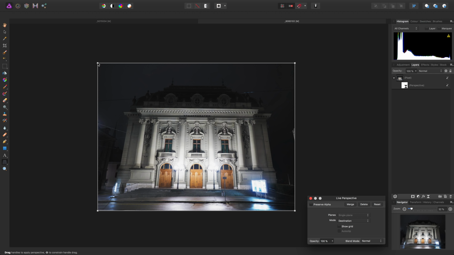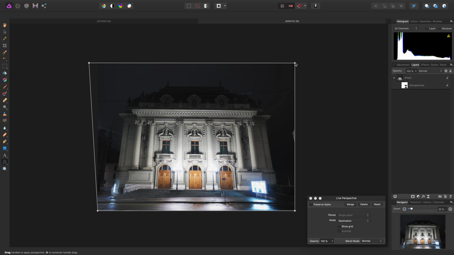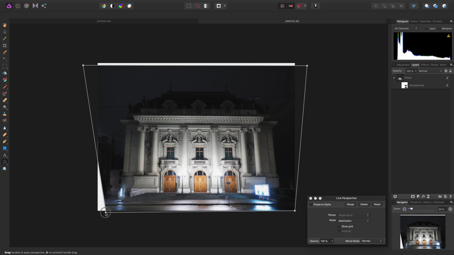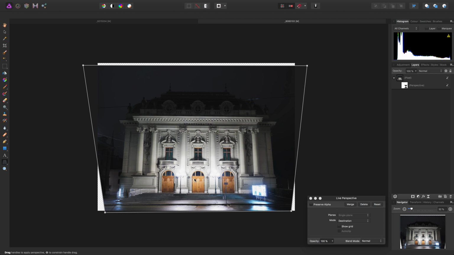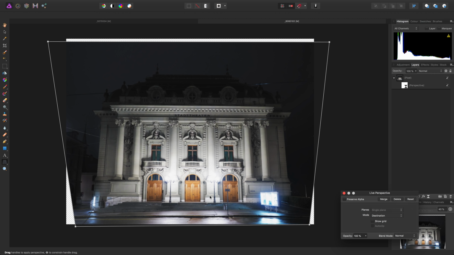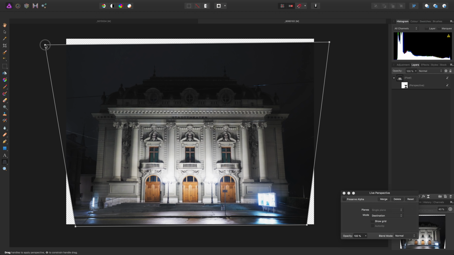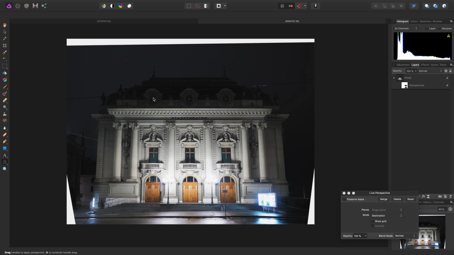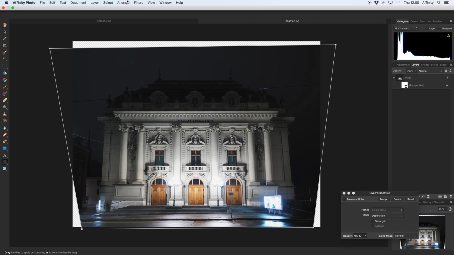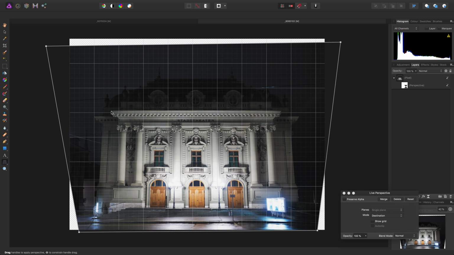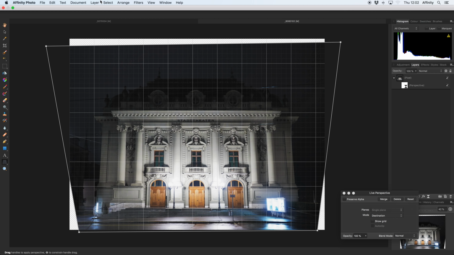And what I'm basically aiming to do is just tweak mainly the vertical perspective in this image by experimenting with these 4 corner nodes. So there's a bit of trial and error involved. Okay, I'll just drag that down a bit further. And again, the grid can be really helpful here. So we can go to View and Show Grid, and we can make sure that the left-hand side of the building runs in line with the right-hand side. I think that looks about right, so I'm just going to turn the grid off again.